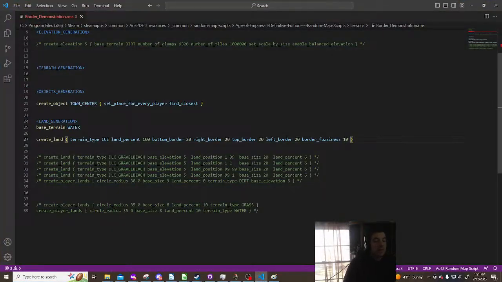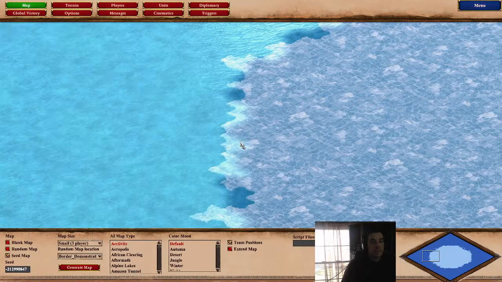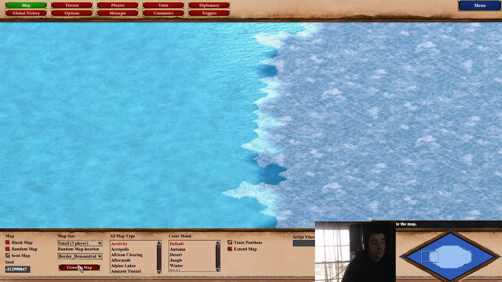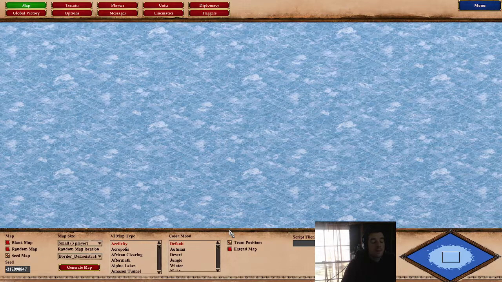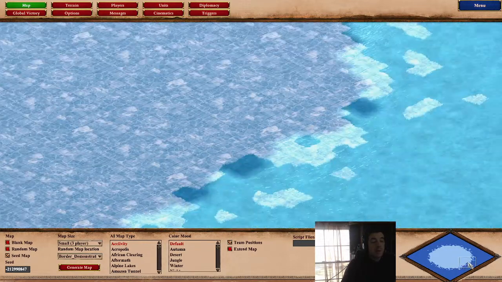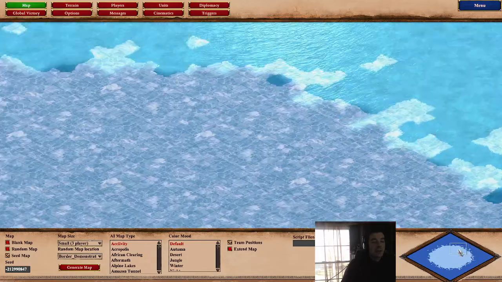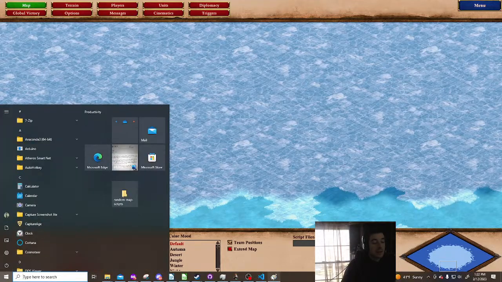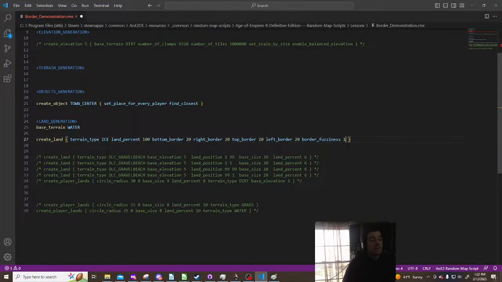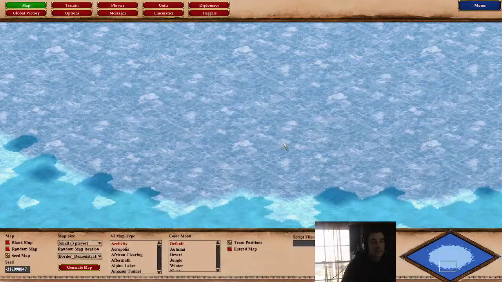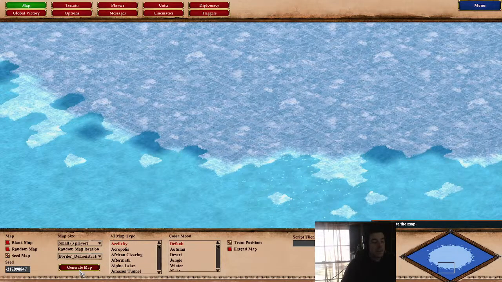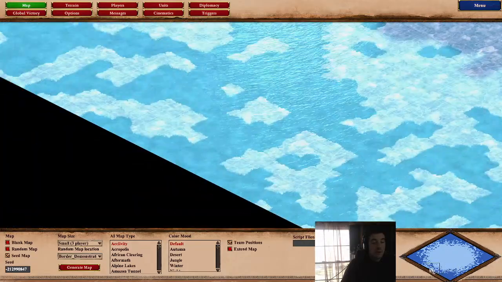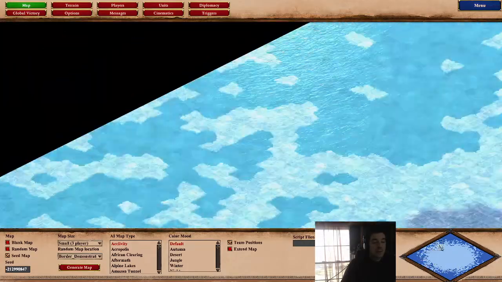Okay, let's go to 5. So we'll cut it in half again. And remember, we're all doing this on the same seed. And you can see that we start getting really, really choppy borders here. And we could even go down to 1, which is our minimum that is still respected, where they actually still care about the borders. And you can see that we've got the sea ice breaking up and going out.